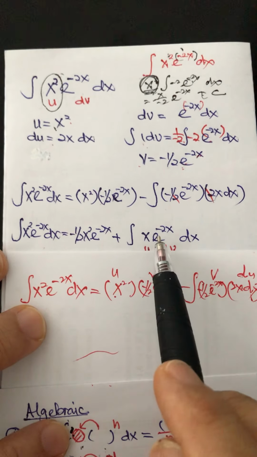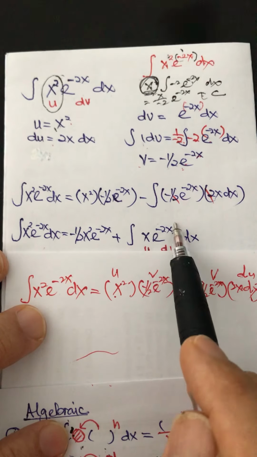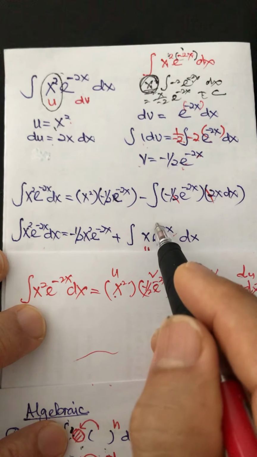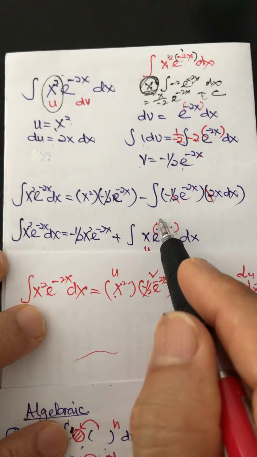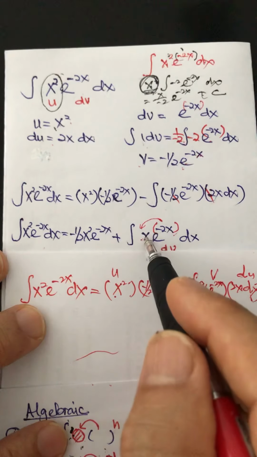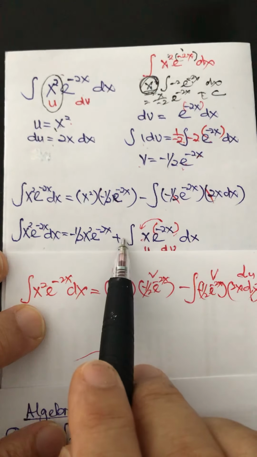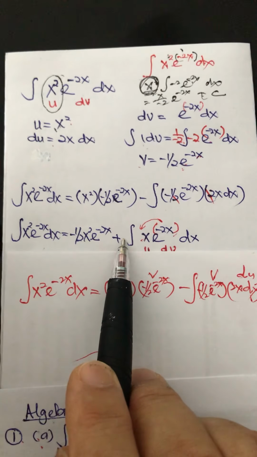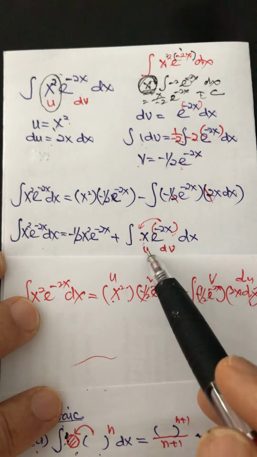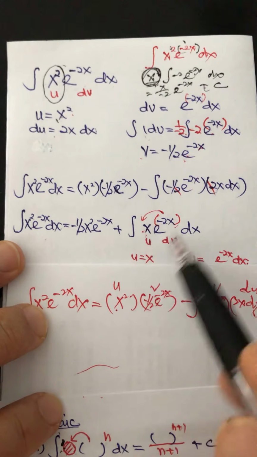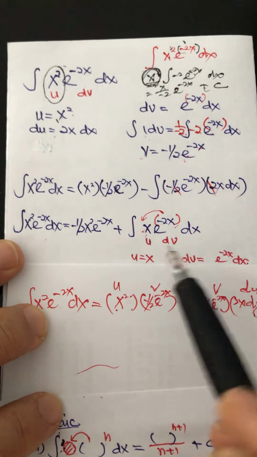But if I want to integrate this again, because the bracket is here, when I differentiate this, I have negative 2, isn't it? So again, this one has to be pushed out. So again, cannot. So what you do, you have to do another one time. That's why I said sometimes you might have to use more than one time.